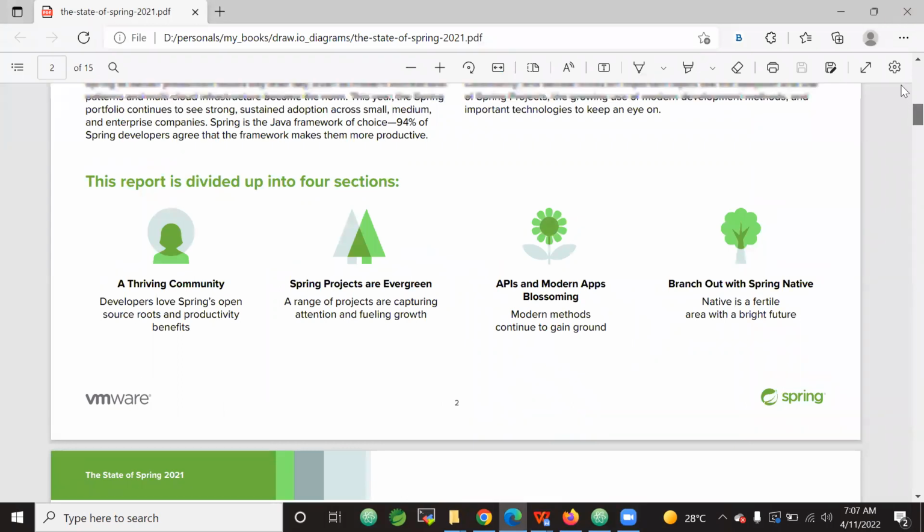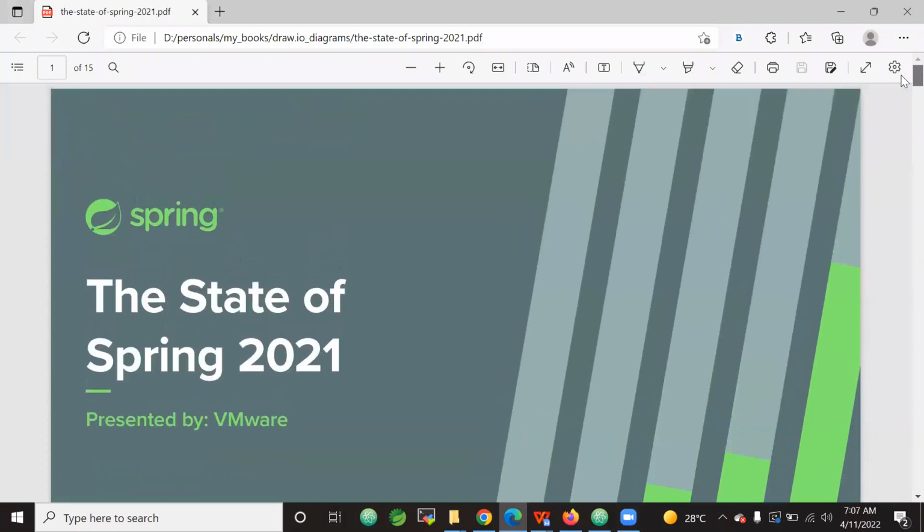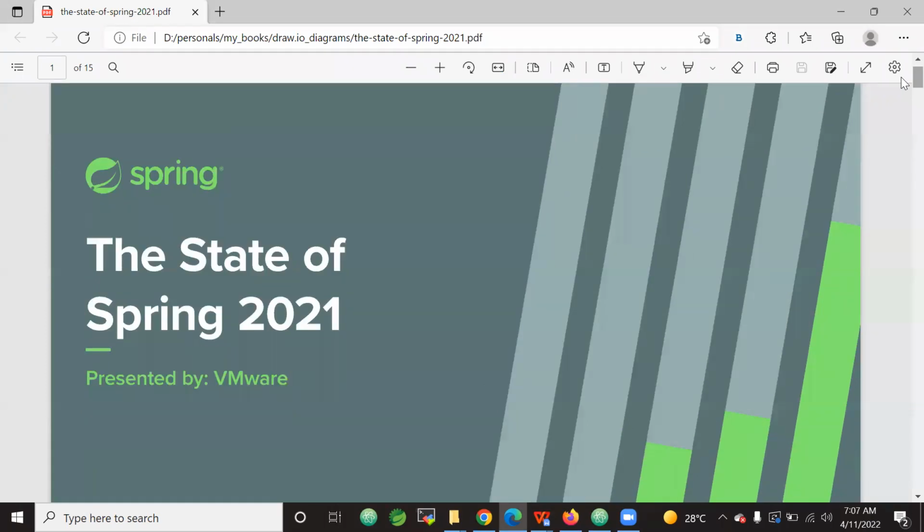Of course, you might already know this. The survey conducted by VMware. VMware is maintaining the Spring projects actually. The State of Spring 2021 is the report delivered by this VMware. By 2021, what is the state of Spring?